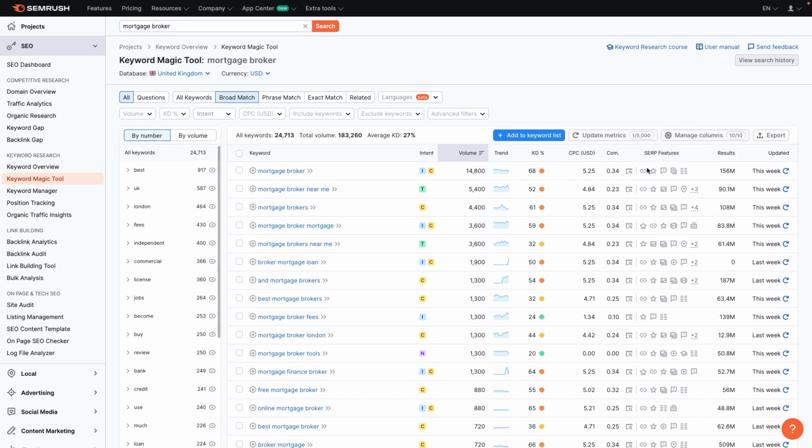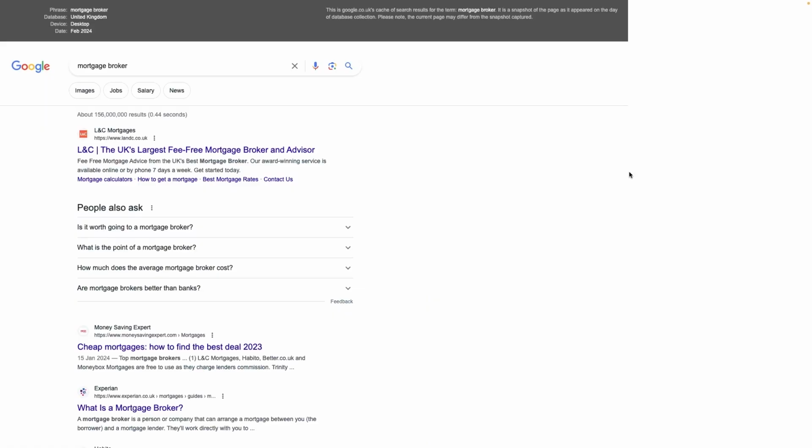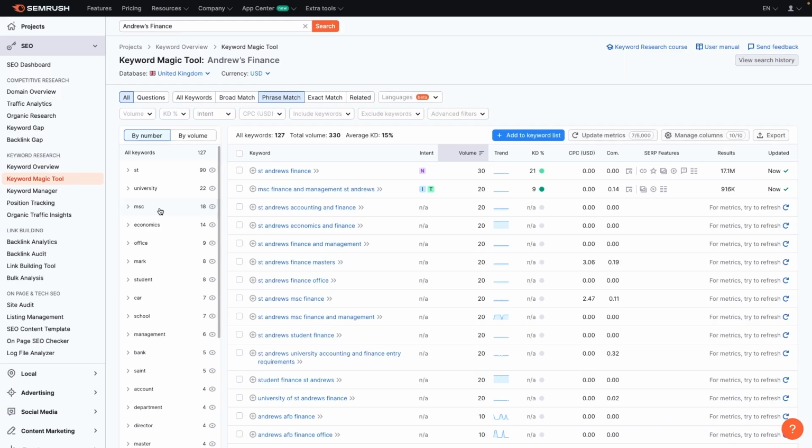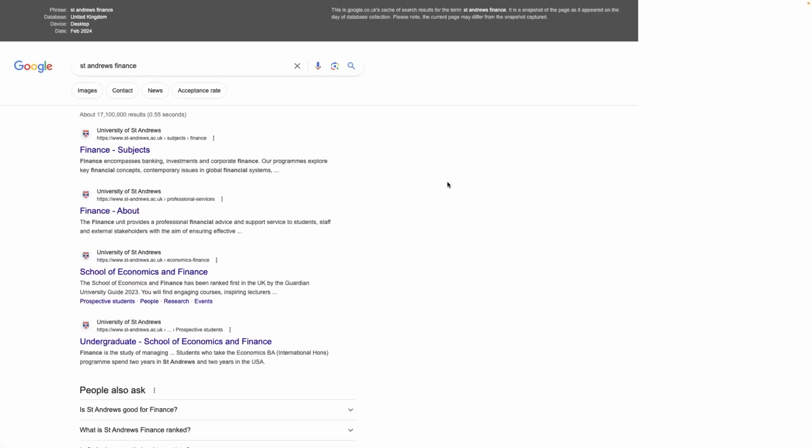And I think best of all, this little magnifier tool that will show you a screenshot of what the SERP actually looked like when Semrush last saw it. This is great to actually eyeball your competitors in this space. Who's in there? Should they be in there? Are you better than them? Can you outrank them? For example, if I type in Andrews Finance, I can see a university called St. Andrews. Is that what searchers mean when they're searching for my company's brand name? Probably not. Competing with big organizations like a university in search is going to be hard. But there may be opportunities here if I can make a better match on the searcher's intent. I probably won't ever be able to get a better backlink profile than a major university, but I may be able to create better content that's more suited to what the searchers want.